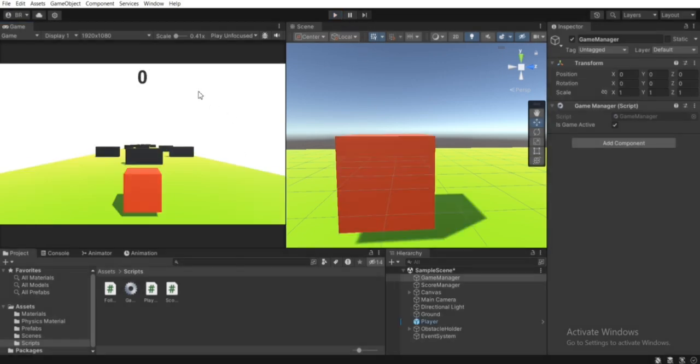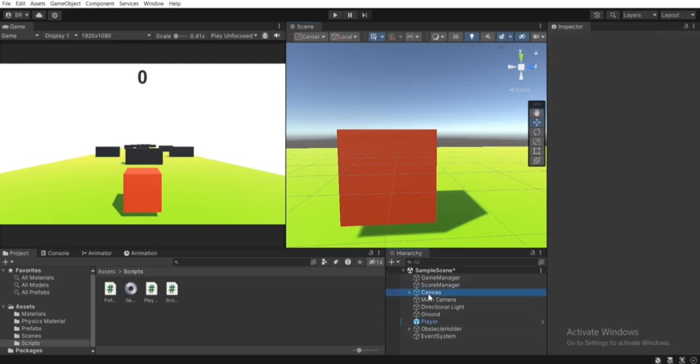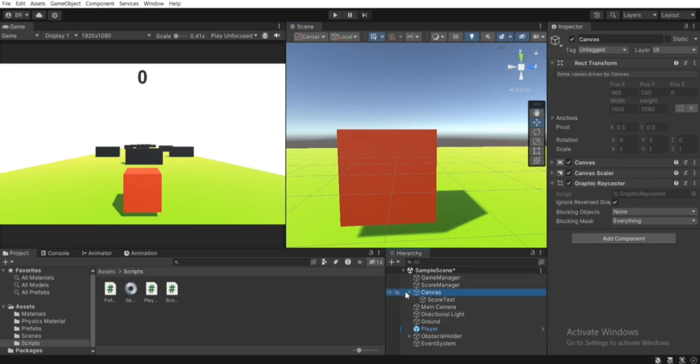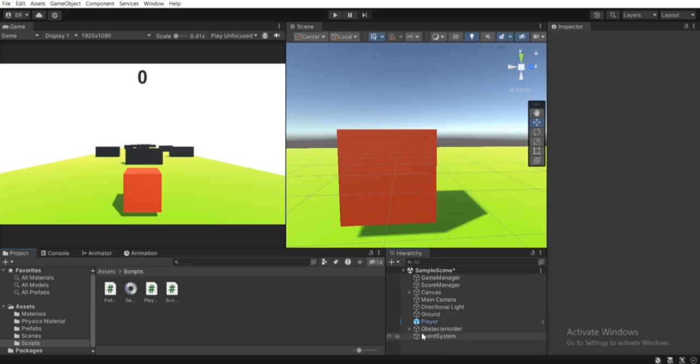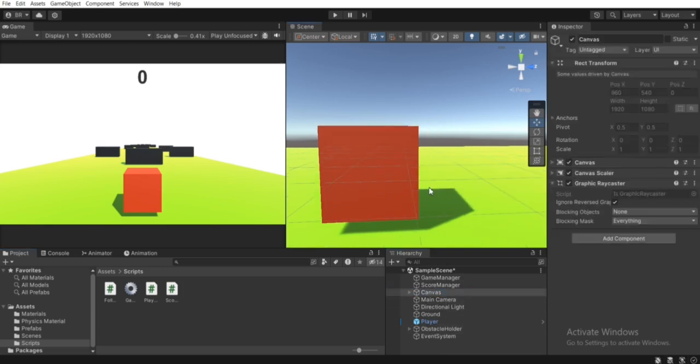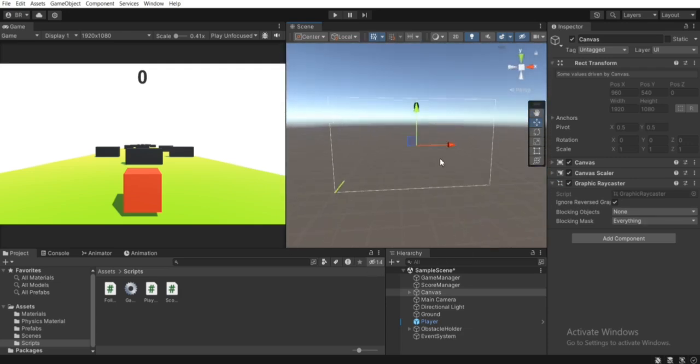So what we want now is to create a UI, something like a retry button, so we can retry and show the high score, how much score we have done so far. Okay, so we also need to deal with this. We're going to move over to this canvas. If you haven't created the canvas, just go to the hierarchy, hit this plus icon or right click, then go to UI and select canvas. I already have a canvas right over here, so let's select that and press F to focus on it. This is our canvas, and hold down Alt so you can look around.